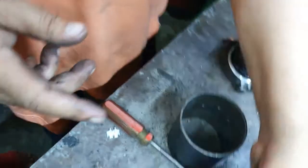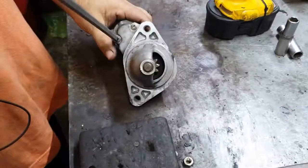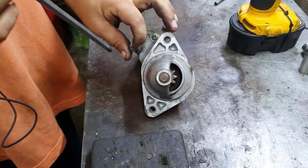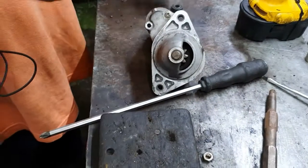but the problem is in this thing. Okay, I open these two bolts, very tight. I use this one to open these two bolts.